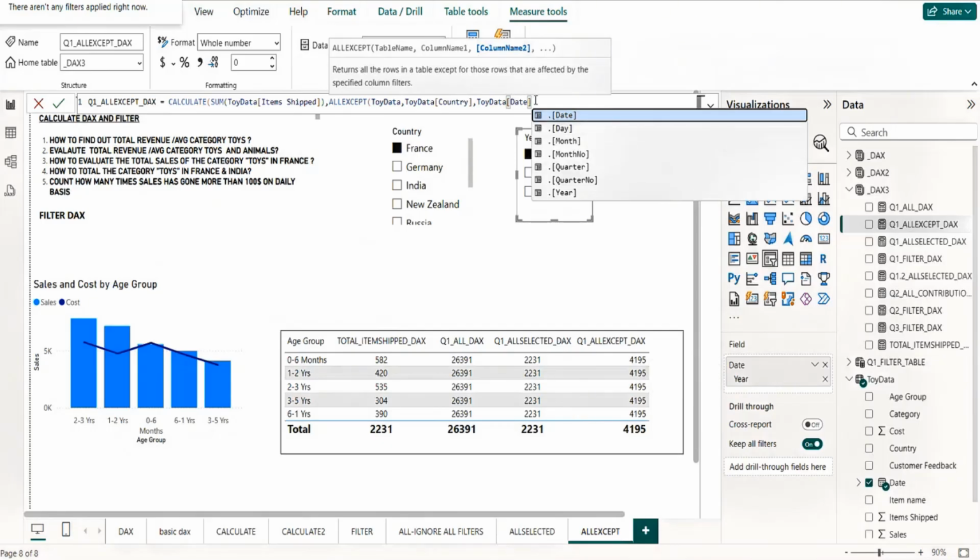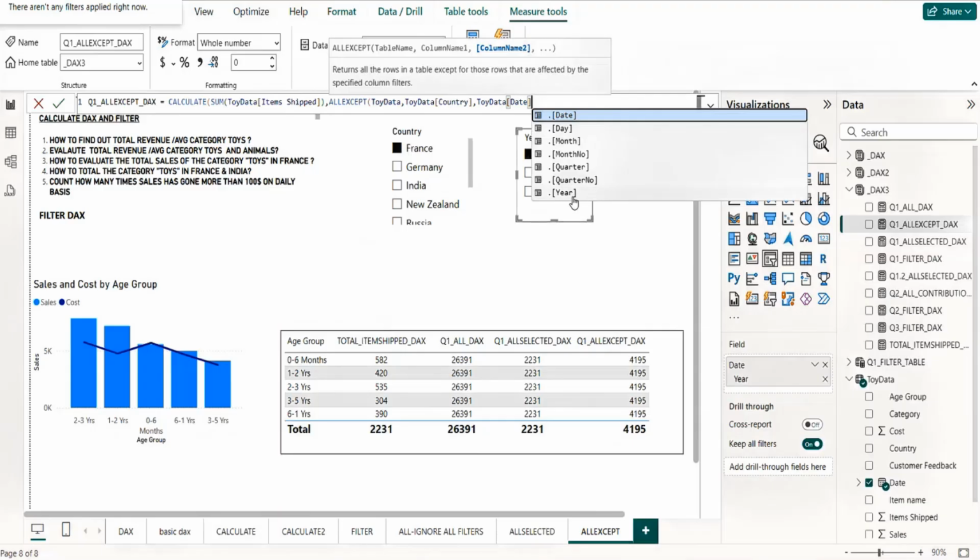Now, if you're applying the date filters here, you must mention from the date what exactly you want to consider. That's why this pop-up comes. Generally, these pop-ups, the subdivisions from the main category, will not show up. But in case of date, they will. Because who knows what you're using here. You may be using the hierarchy, quarter or month. So that's what they give you. Make sure we do not leave the data as simply date.